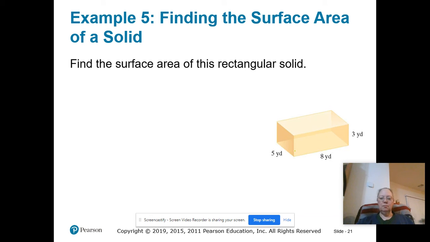So we have this rectangular solid, and we want to find the surface area. By the way, one thing that you would use surface area for in real life is to paint a room. Let's suppose you're going to paint all of the walls and the floor and the ceiling the same color. You generally don't do that, but let's suppose. Ignoring windows and doors and all that kind of stuff, surface area would determine the amount of paint that you would need to purchase.